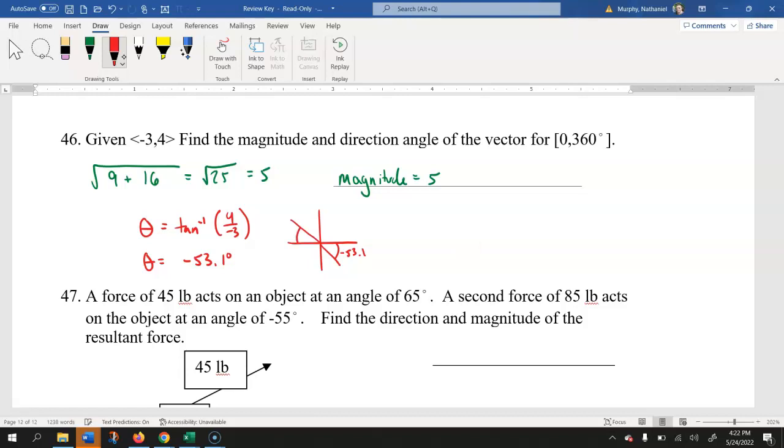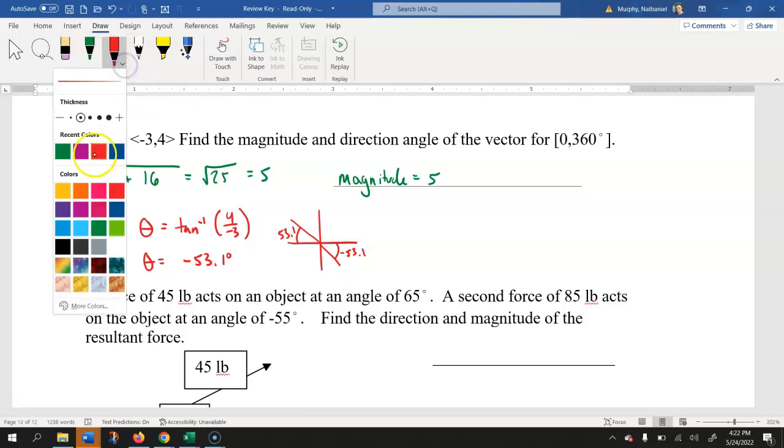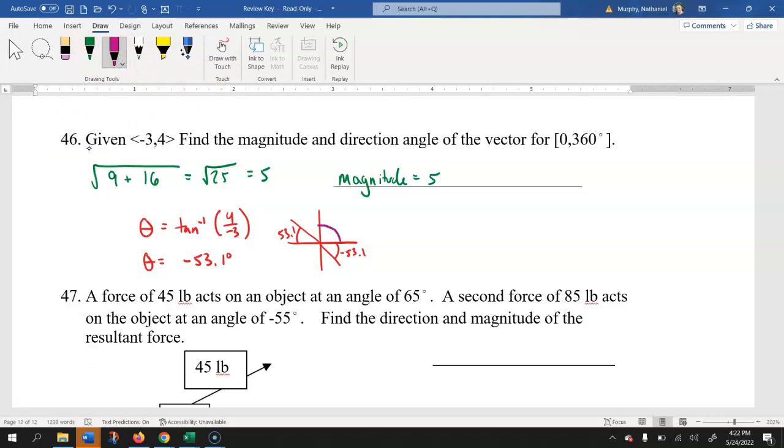So that means, if this angle here is also 53.1, theta, what I'm trying to find, is this angle, because theta is always measured from 0. So if I take 180 minus 53.1, that'll give me my answer of 126.9 degrees. So that's our value for theta that we'd be looking for.